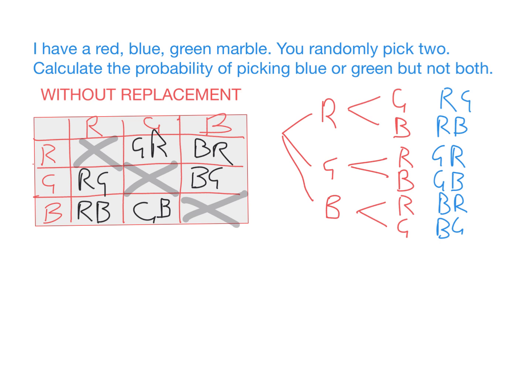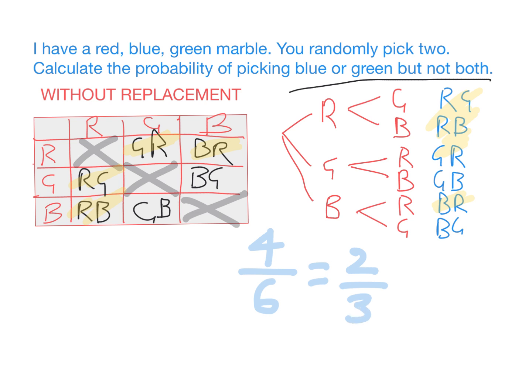There's fewer outcomes. So the probability that I pick blue or green but not both. So highlighting the outcomes that satisfy this, I can see I've got a green here, blue here, green, blue, but I don't want to include the ones that are both. So I've got these ones here, but I don't want to include the ones that are both. So out of 6 equally likely outcomes, there are 4 that have a blue or a green but not both, and that simplifies once again to 2/3.